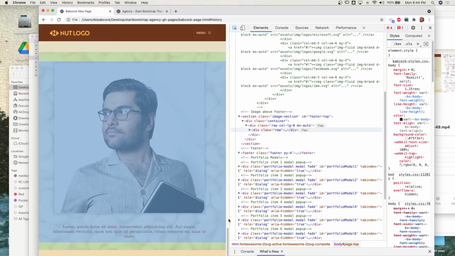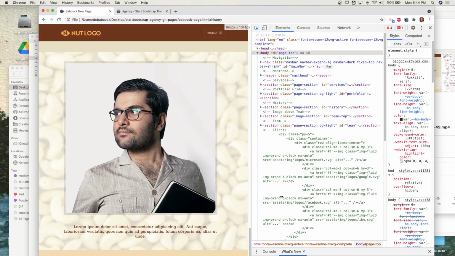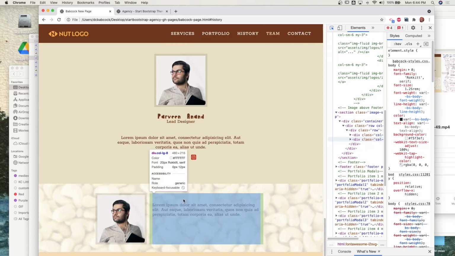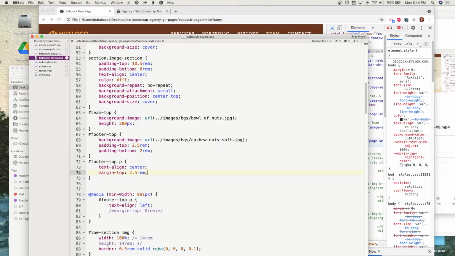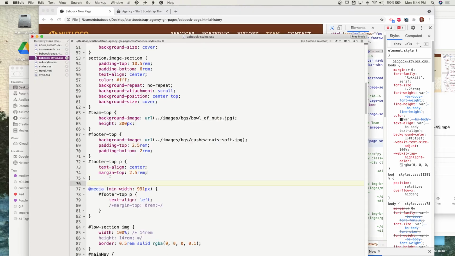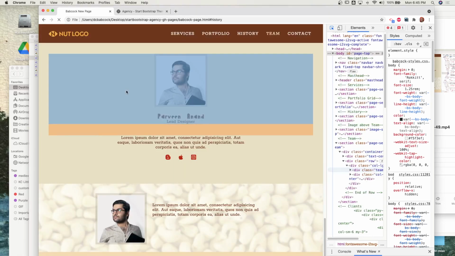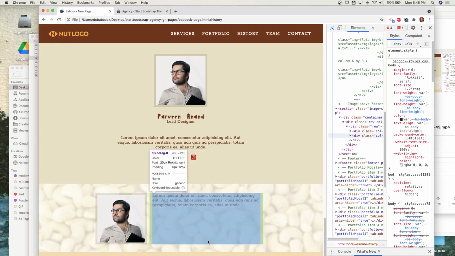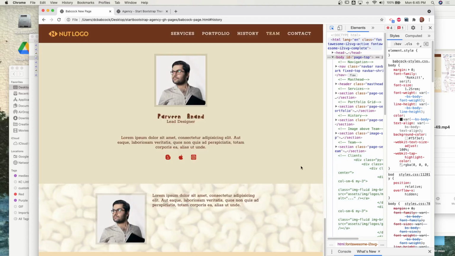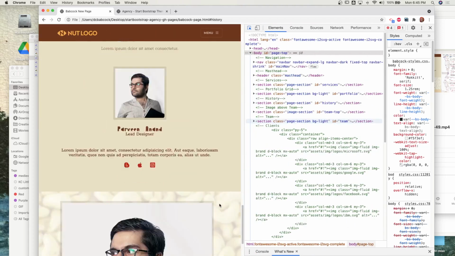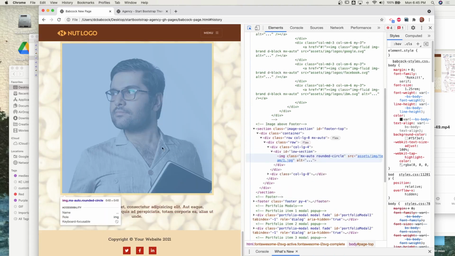Okay, so now we have that margin. And when we go to the big version, it still has that margin. So we need to say, okay, when it gets to the bigger size, because this is the default, we need to counteract whatever we do in the default when it's larger and tell it to have the opposite of that, the 0 rems when it's larger. So that keeps it up at the top when it's larger and allows it to have that margin at the top when it's smaller. So let's see if we can get a size limit on this.